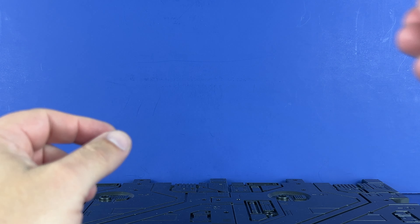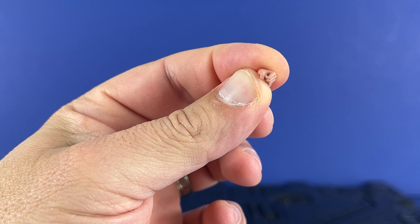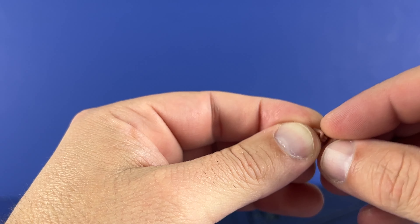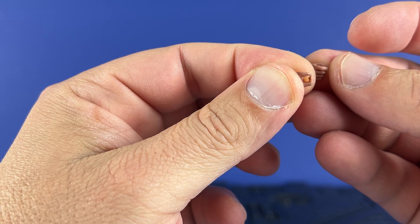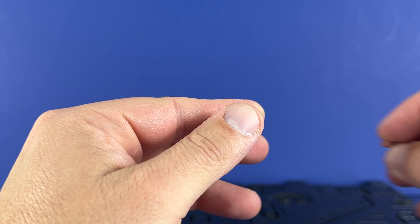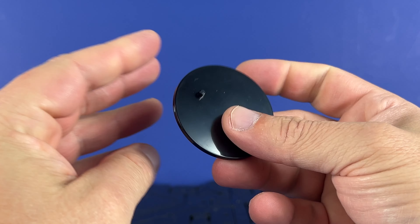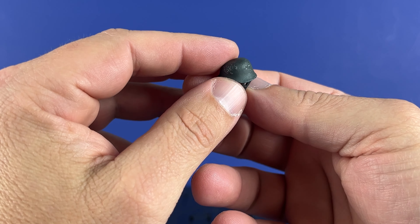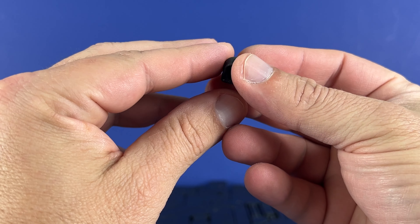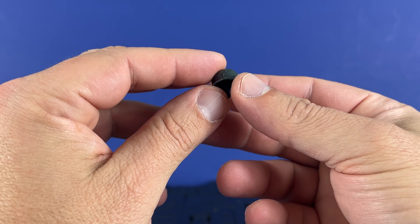When you go from normally doing a lot of 6-inch figures to 3.75 or 1/18 scale, it's interesting. You've got a fist, actually two different fists, and two different holding hands. We've got a stand, which is pretty cool — just a black stand with one peg. We've got a German bucket helmet, which looks pretty appropriate. There's some scratches on the helmet, like it should be, with chin straps. This looks just like a German World War II helmet should look.